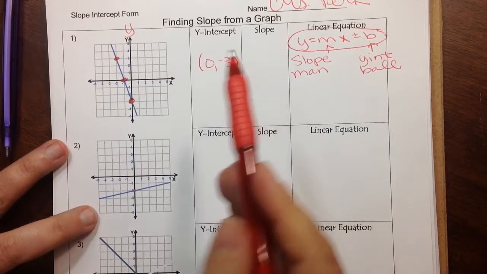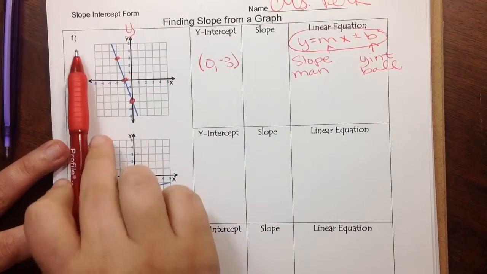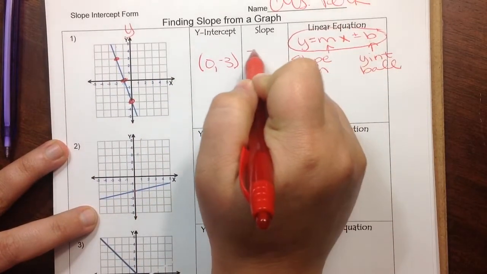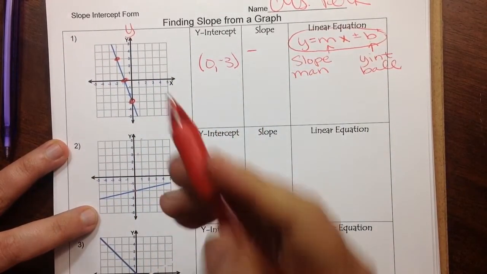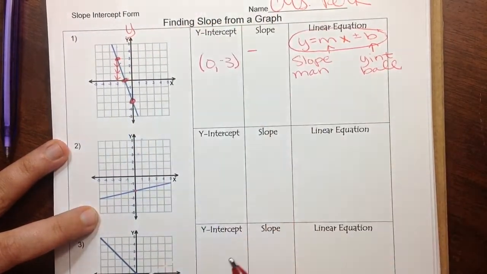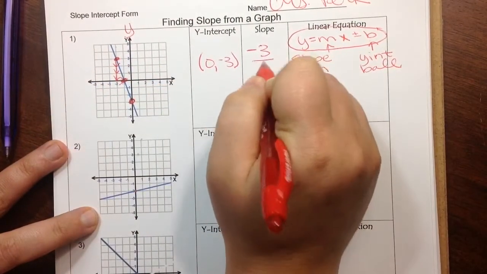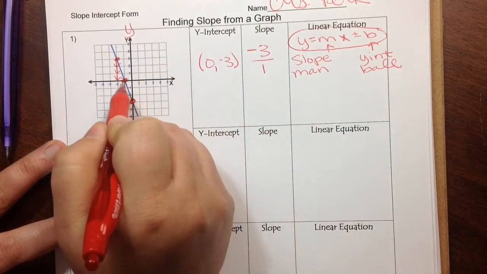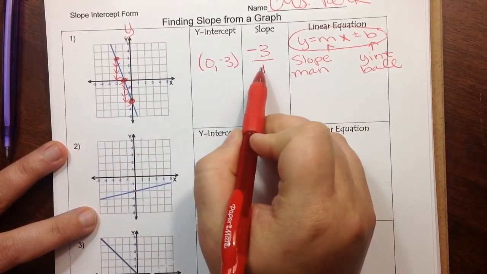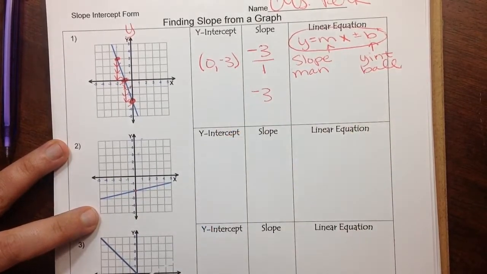So what you do to find your slope, I'm going to look at the line. The line is going down, and you read a line from left to right. So the line is going down. That means our slope will be negative. And you just count. So he goes down 1, 2, 3. He went down 3. He went over 1. I'm going to check it again. 1, 2, 3, over 1. So I know that -3 divided by 1 would be -3.